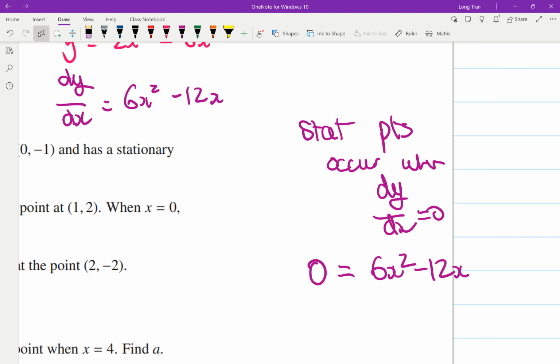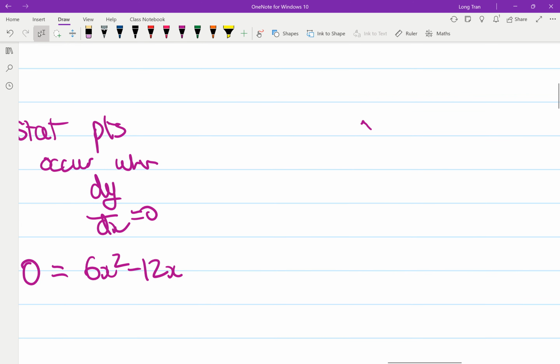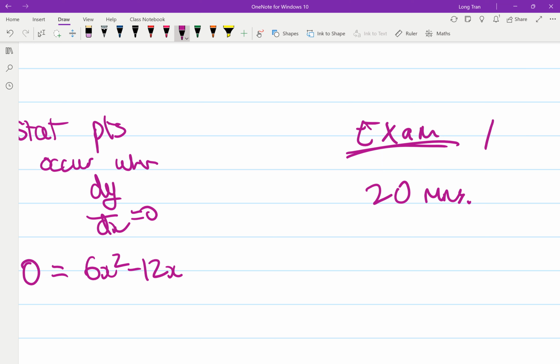Top kids will have a few minutes left over. But exam 1, you totally should be having 20 minutes free. So the kids who are doing really well, usually exam 1, most of the students that I've seen that get a 40 onwards, they would have 20 minutes free. So 20 minutes free, and they're scoring 80% and above for every exam. So that's how I know as well.